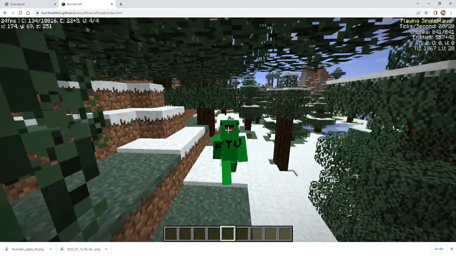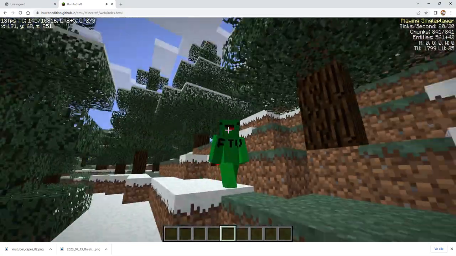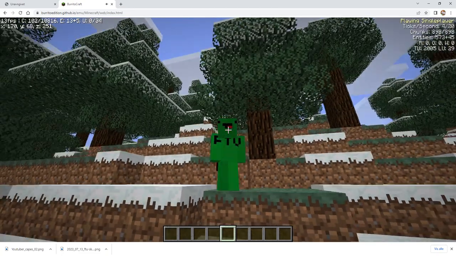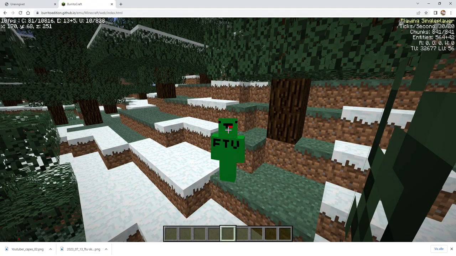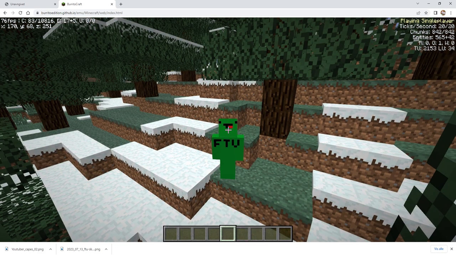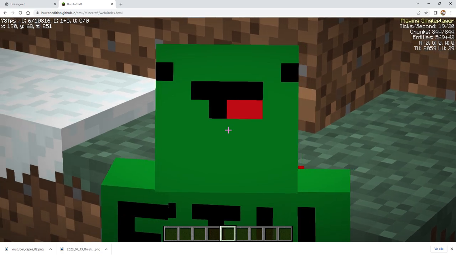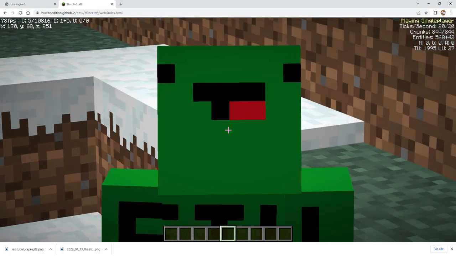And the thing is that sometimes in Burrito Craft, you spawn in snowy biomes, like this. Which is weird, I don't know why it's happening, but it just does.